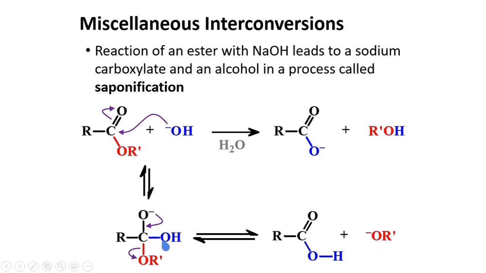Now take note that the hydroxide can also be a leaving group because the basicity of the hydroxide and the alkoxy group are comparable. If your hydroxide is the leaving group, we will return back to the original. That's why this process is reversible. However, this is a base and this is an acid. This alkoxy group can take this proton rather easily and form the carboxylate and the alcohol. This process is irreversible because of the strong acidity and basicity of the reactants. Thus, overall, saponification is an irreversible process.